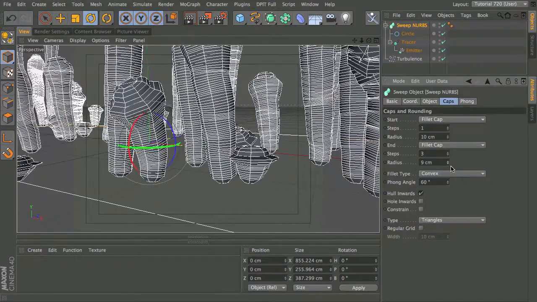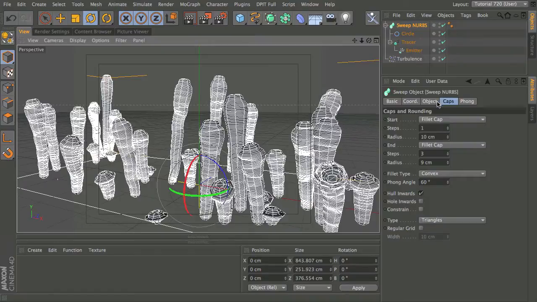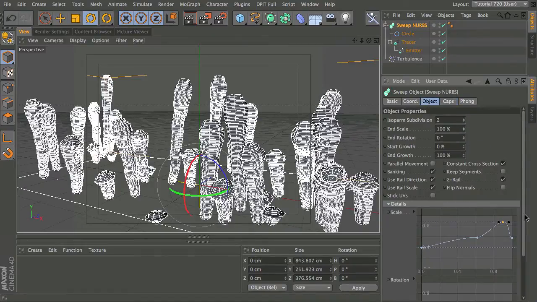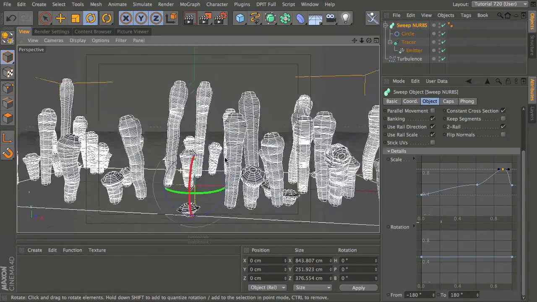So you can see that you've got 2 ways of controlling this end, or the very end scale where these little kind of mushroomy shapes are. One is by using the fillet caps radius, and one would be by using the object here and the details section at the bottom. I'm not going to worry about the rotation so much. I'm quite happy with them just to go straight up. I don't want any twist in there.